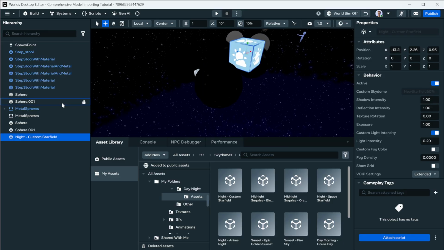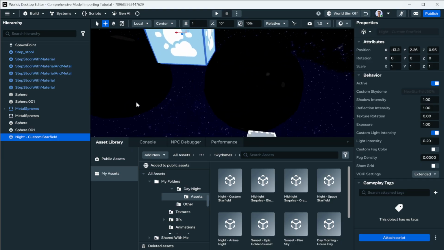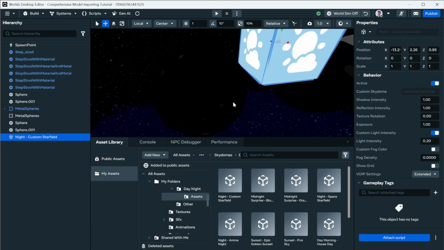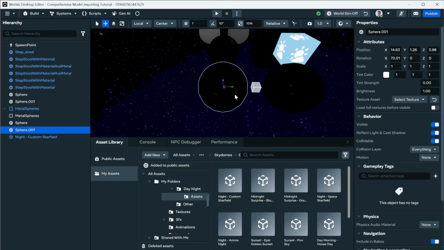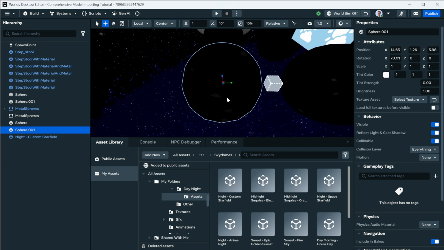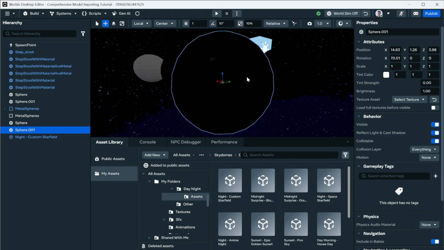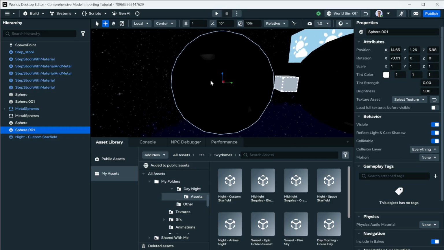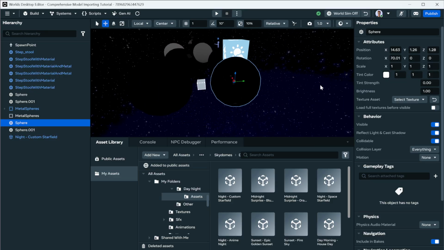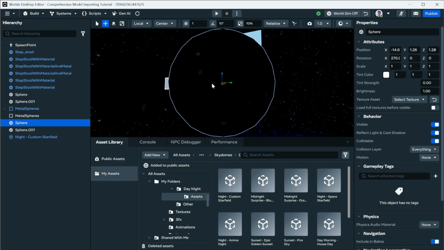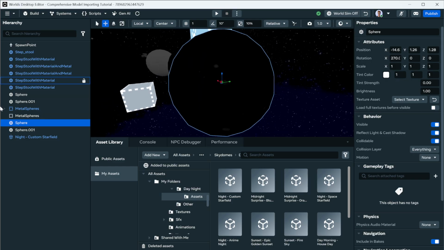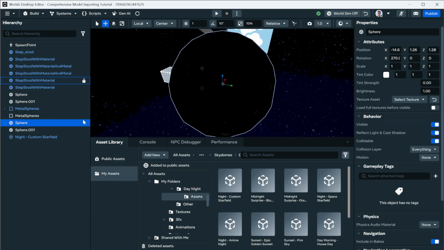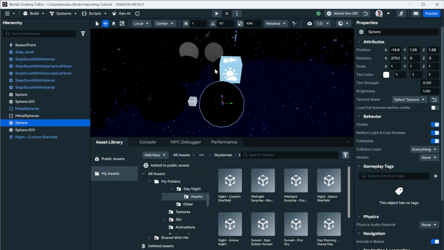And if we look at our shiny one, it reflects the skybox. It's actually insane. Let's select one, press F, zoom in, press Alt and click, and you can see just the stars reflecting off of that. It's weird because I remember yesterday when I did this test, it was just slightly better, but that's still so cool. And if we look at the rough one, can we see that same reflection on the rough?